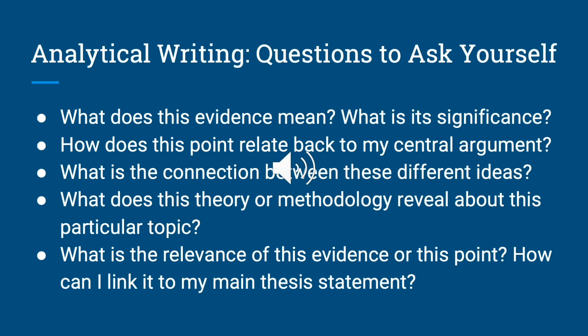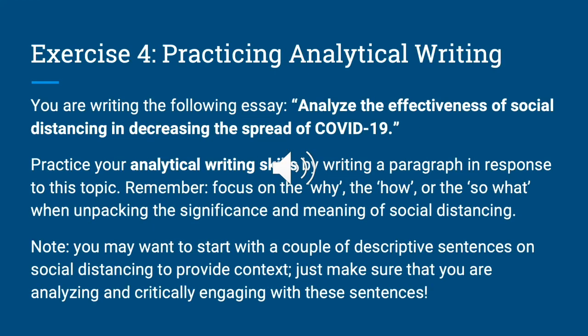So for our fourth and final exercise, I want you to practice analytical writing. I want you to imagine that you are writing the final essay, which reads, "Analyze the effectiveness of social distancing in decreasing the spread of COVID-19." I want you to take maybe 5 minutes and practice your analytical writing skills by writing a paragraph in response to this topic. Remember, since this is analytical writing, you want to focus on the why, the how, or the so what when unpacking the significance and meaning of social distancing.